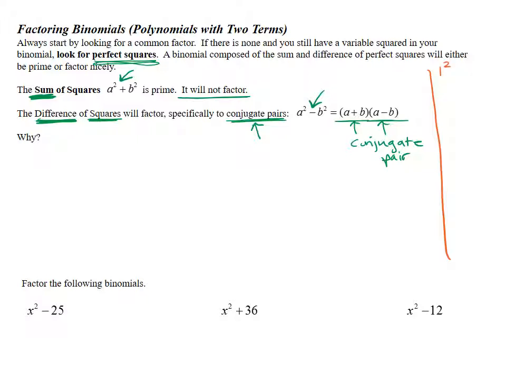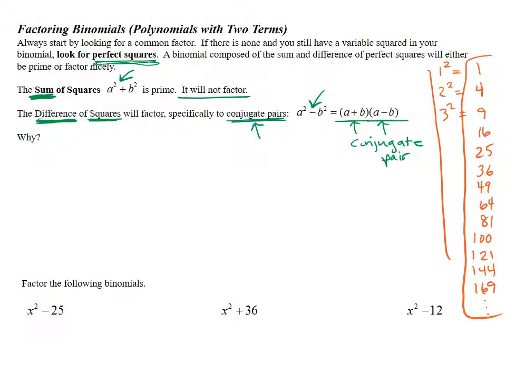A perfect square comes from taking a whole number like 1 and squaring it. So 1 squared is 1, another one, 2 squared would be 4, 3 squared would be 9. We could keep going. 4 squared is 16, 5 squared is 25, 6 squared is 36, keep going, 49, 64, 81, 100, 121, 144, 169 is 13 times 13. I don't have any others beyond that memorized. I'd have to just do a little calculation to find them, but there's a bunch, and these are the most common ones you might see.